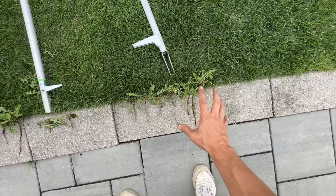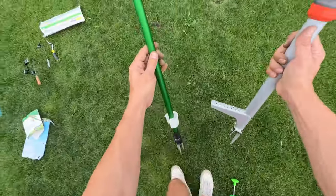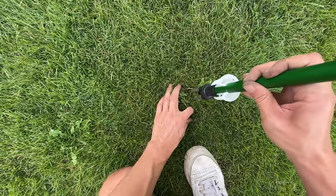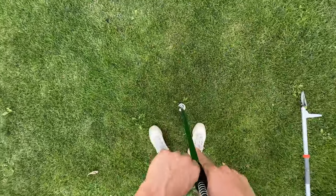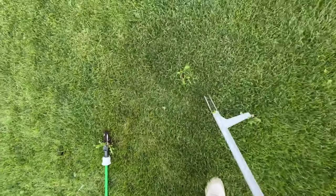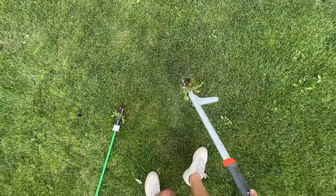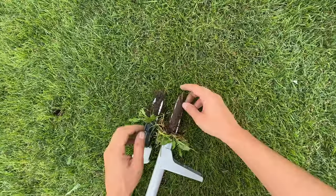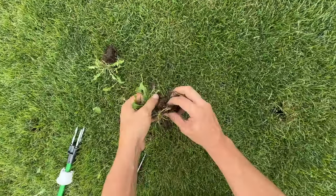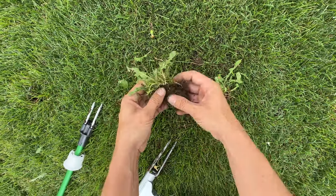Okay, Gardena weeds, Scott's weeds. Let's go to the tiebreaker. I feel like this weed and this weed are about similar. So let's start off. Winner of this is the winner of the 2023 part two. Oh, ho, ho, ho, ho. All right, so this is gonna be down to the wire. Here's the Gardena. And here is the Scott's.